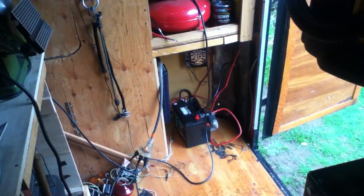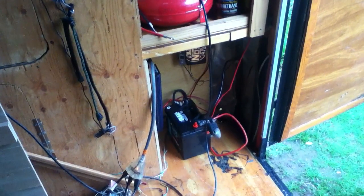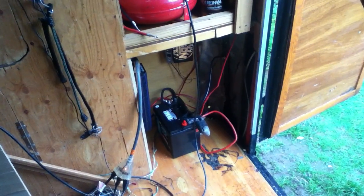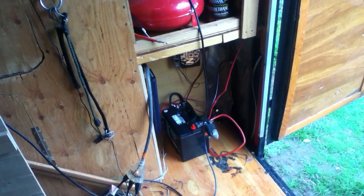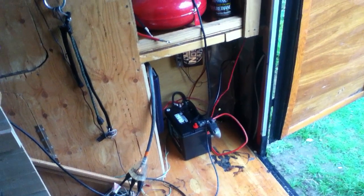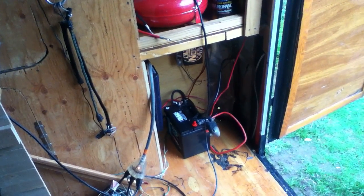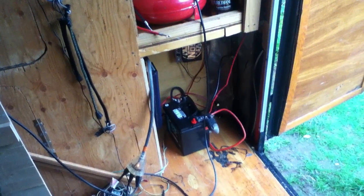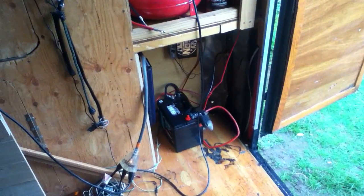The best of both worlds I've found are what they call marine/RV batteries. They're made to act as a deep cycle but compromise the design so it's about 50% deep cycle and 50% cranking amp type battery. The issue with cranking amp batteries is you've got to keep that float charge up — if you run them up and down a lot you'll shorten the life. These are kind of a halfway-in-between thing, but really good for this kind of application because you need the cranking amps.